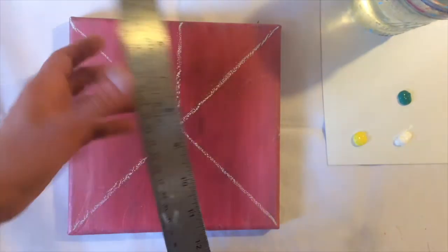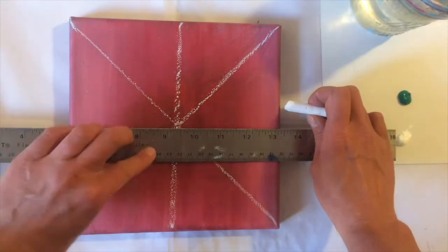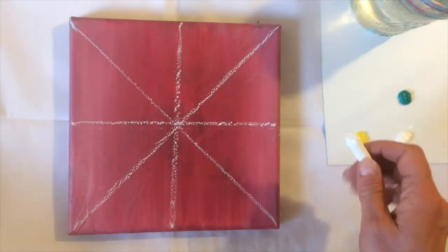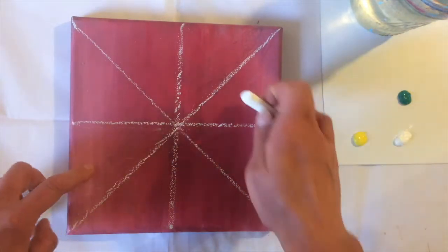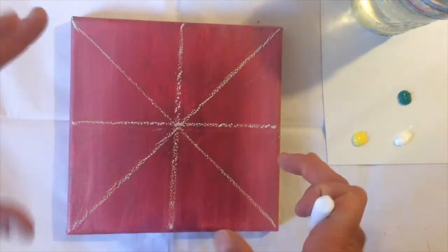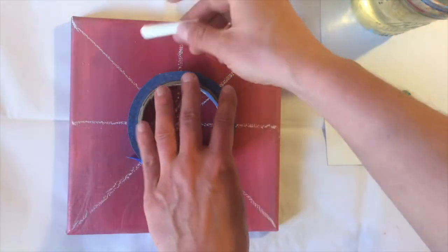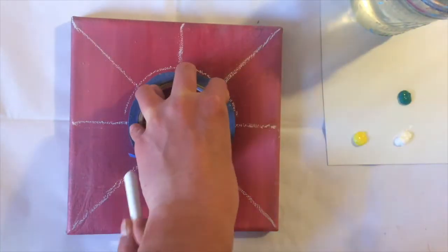And this helps me in a couple ways. One, it shows me where the center of the canvas is to start my design. And two, it creates equal quadrants. So it helps me know where will be an even placement for dots and things. Another good thing you can use is something round if you want to have circular shapes radiating out of this. So I may do a circle here. And this is all kind of free form.